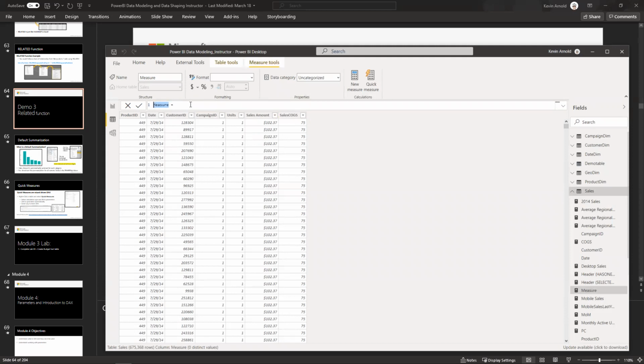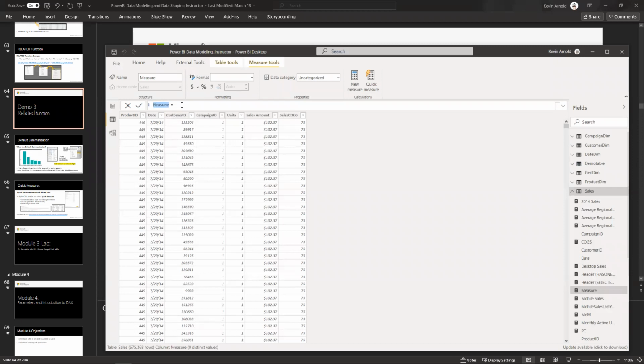Is it the case that for this related function, it shows up more in columns than measures? It feels intuitively like an add column thing, not an add measure thing. It shows more, I would say, in adding as a column. You could use it within a measure, but you would end up having to make sure that you're going row by row in here, because you need to have only one.